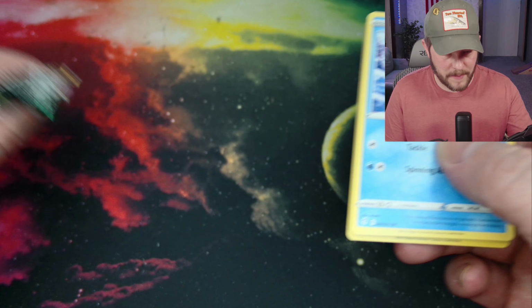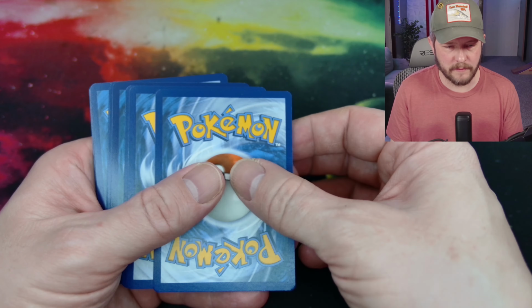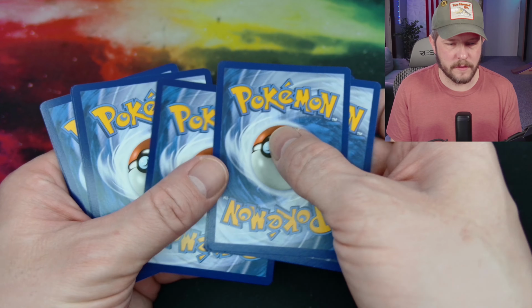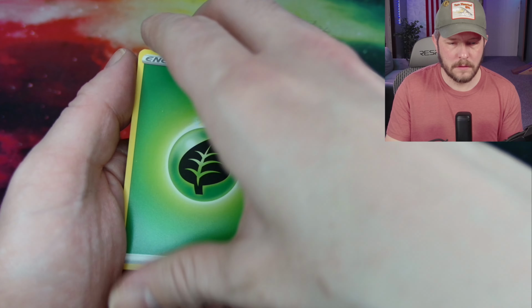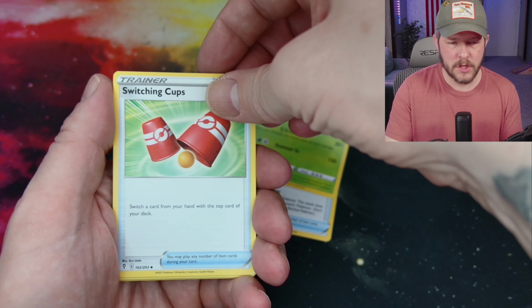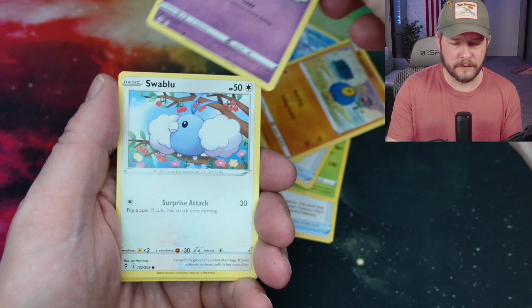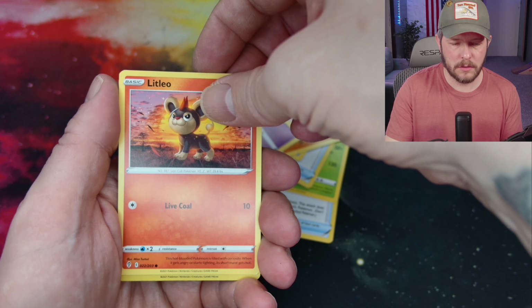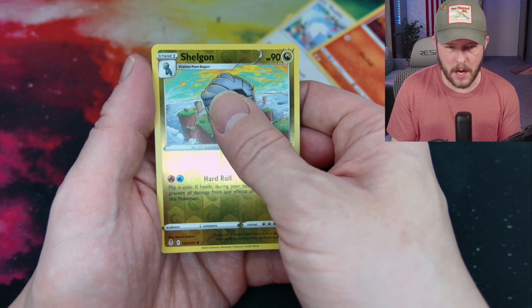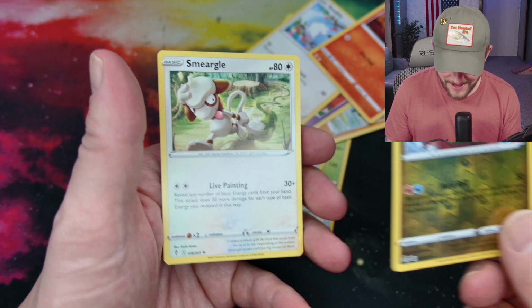All right. Is that the pack that we need? I don't know. Maybe. Code cards. Get rid of them. One, two, three, into the four. Grass Energy, Scroll, Crustal, Switching, Bergmite, Regirola, Flafflebees, Swablu, Litleo, Shelgon, another Smeargle. Smeargle always shows up at the worst time. Come on!